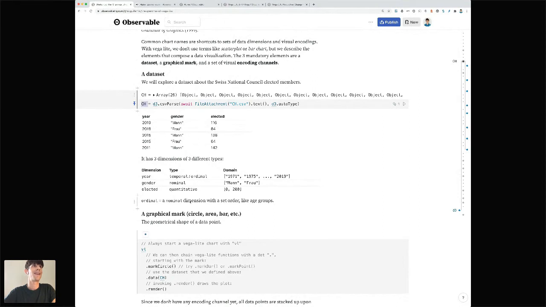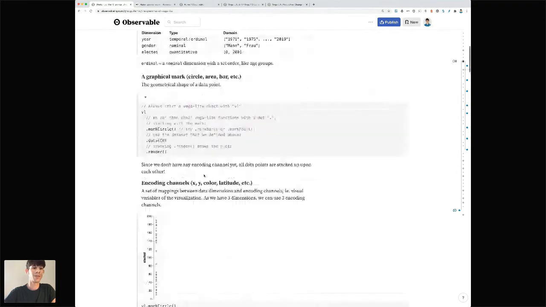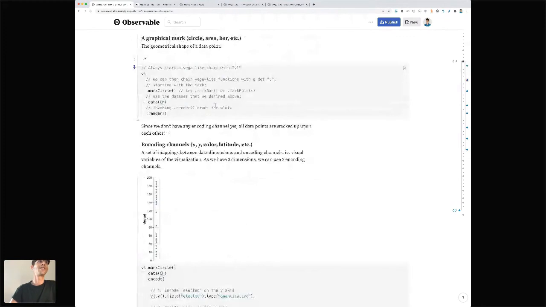So now that we have a data set, which is the first element that we need, we can go to the next element, which is a graphical mark. It's the geometrical shape of the data point. And it can be a circle, an area, a bar, and actually a lot of others that are defined in the documentation of Vega-Lite.